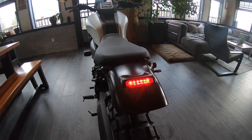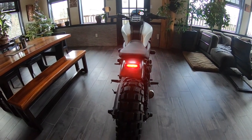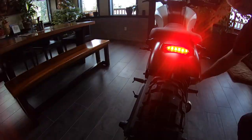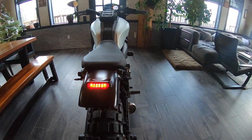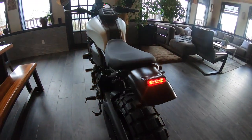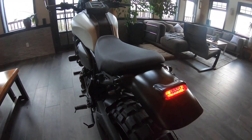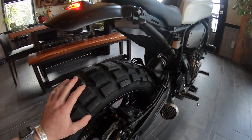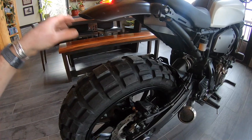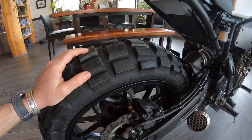You can get these little blinkers from them too, because Yamaha still puts these disgusting big-ass lights on — I swear they haven't changed them since the 80s — so just get those off the bike right away. I just finished building it and I haven't ridden it yet, but the LEDs look pretty bright. These blinkers I trust — I've had them before and they're extremely bright even with the dark tint. That was the back end, though it's a bit finicky and now the key doesn't work to pop the seat like before. Those bolts underneath are a pain — I never want to take it out again.